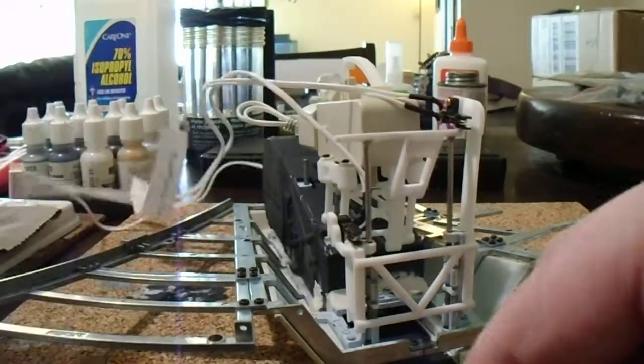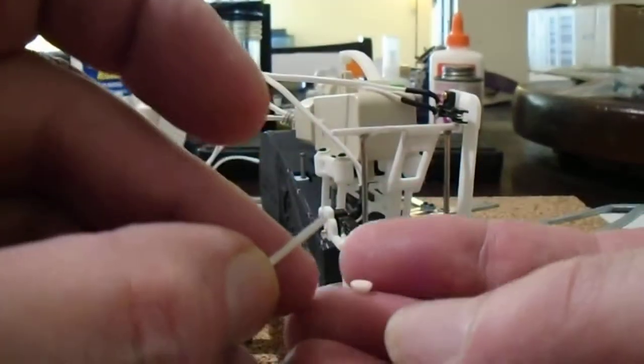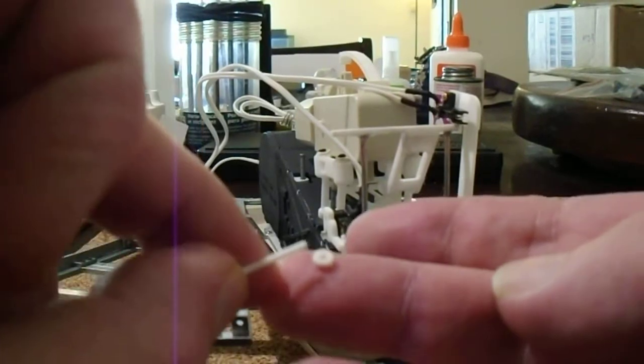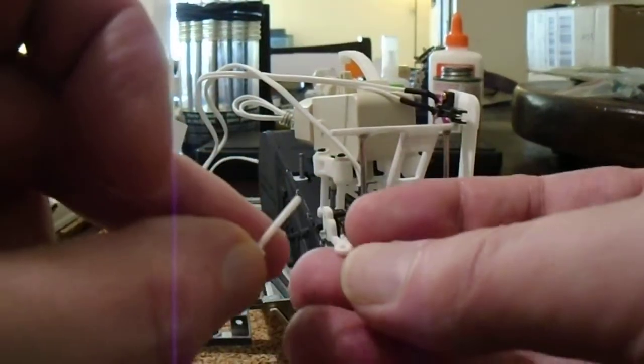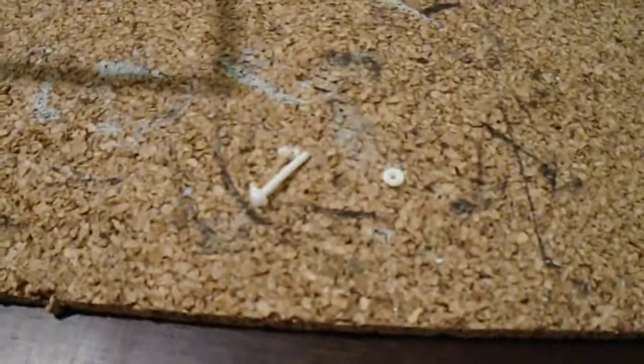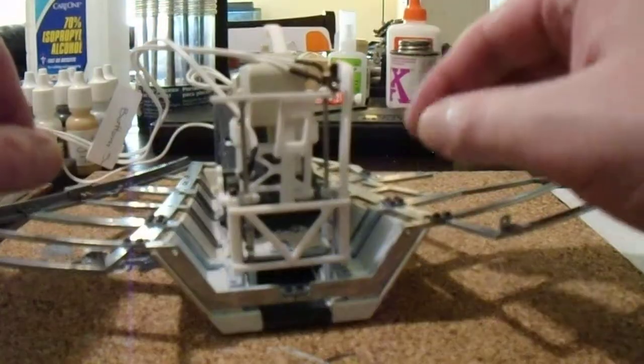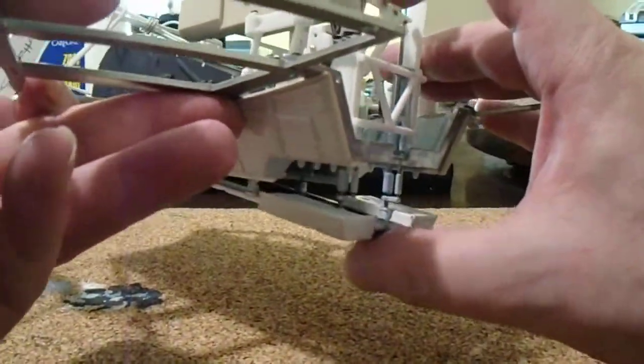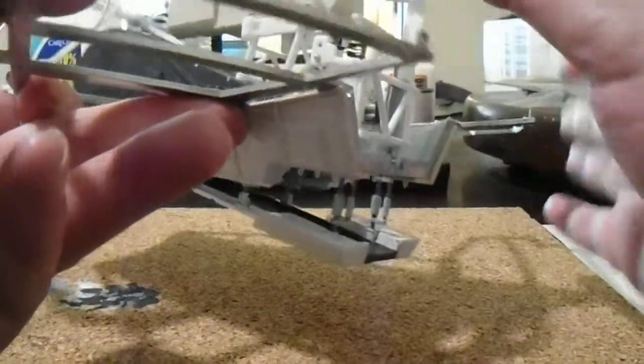The pivot pin set, if you will, has two small parts. There's an end cap and the pin itself. These are the last two parts to install between the linkage bracket and the extended ramp motor arm.